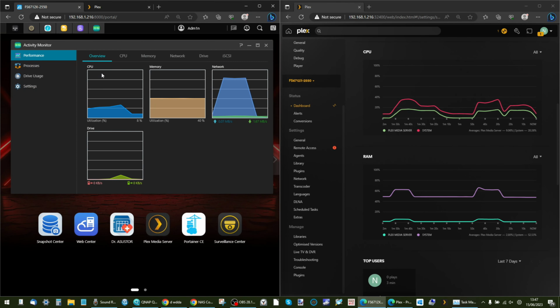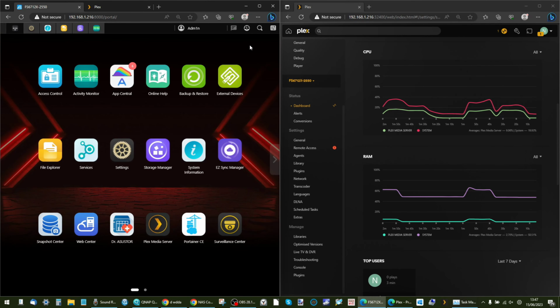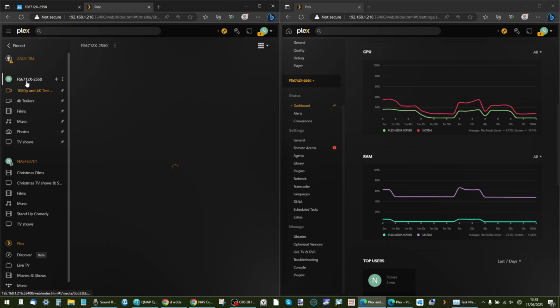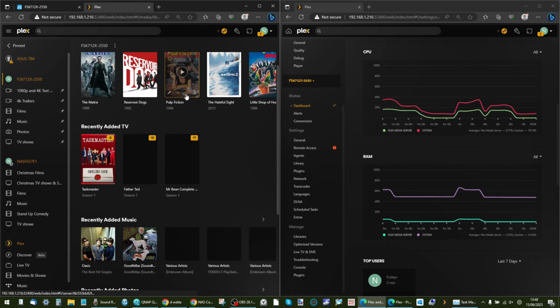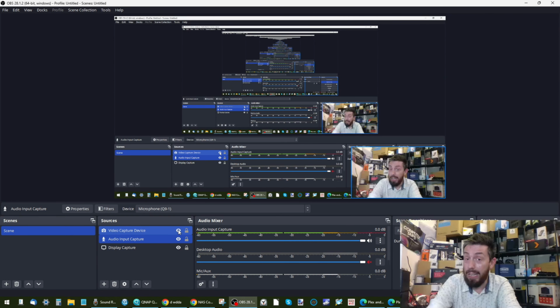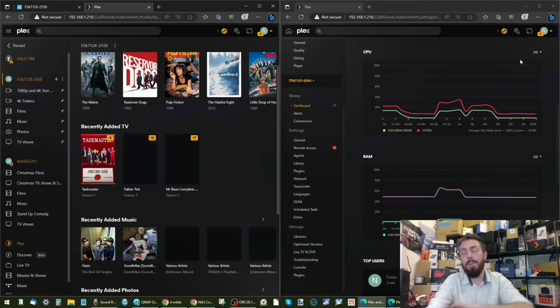And overall, I would say that the Flashstor series, both 6 and 12 Pro, are solid Plex Media Server NASs. You're going to have to pay more for the storage media, but as for the cost of the device, it's $499 for the 6-bay version, and around $850, $860 for the 12-bay version. You compare that against the cost of hard drive NASs. Overall, that's still a fantastic saving. But this has been how well the Flashstor NAS deals with Plex Media Server at 1080p and 4K.